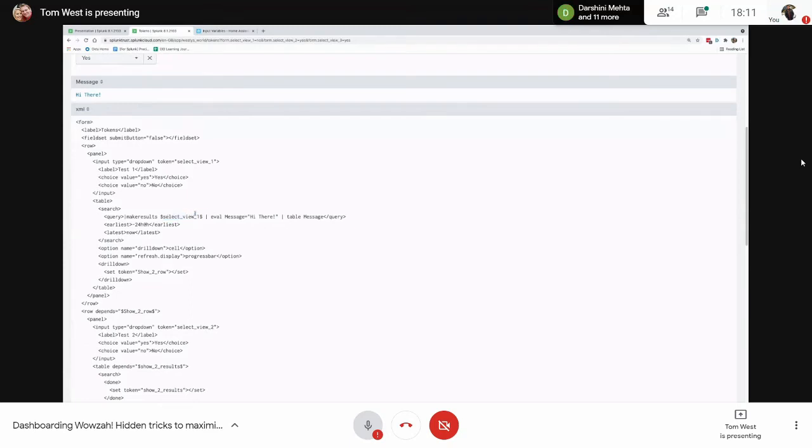Having this here won't do anything because make results isn't after an argument, but it will make sure that the search does not run until that token exists, which is how you get that screen saying search is awaiting input. Now, usually what you would have is index equals blah blah blah, source type equals blah blah blah, and then maybe a field equals, and then what you're referencing in your input. You will get exactly the same thing if that token does not exist. You could even have the token right at the end. If the whole search needs a token to exist, then it's going to say search is awaiting input.